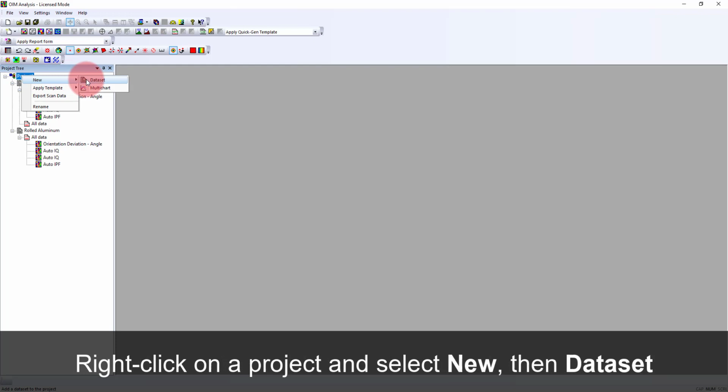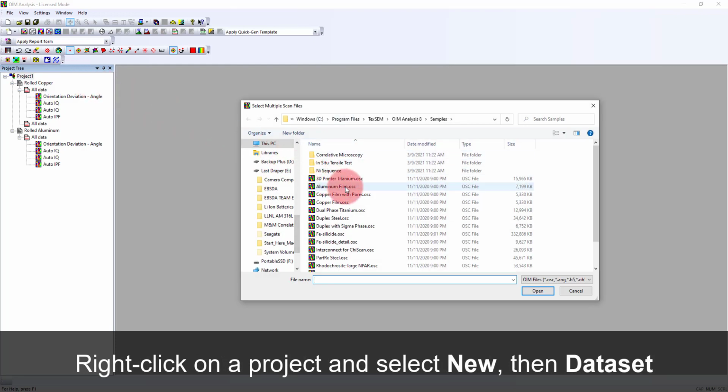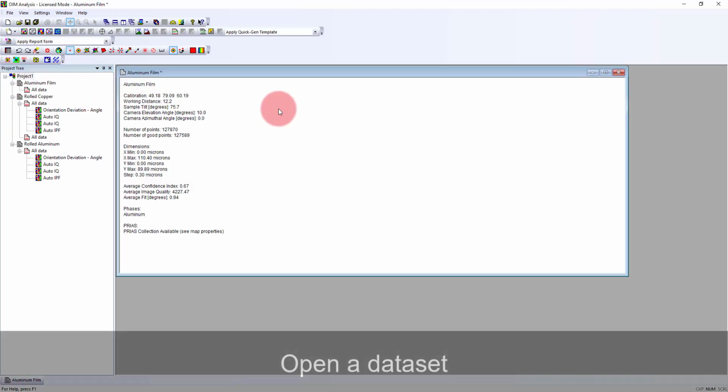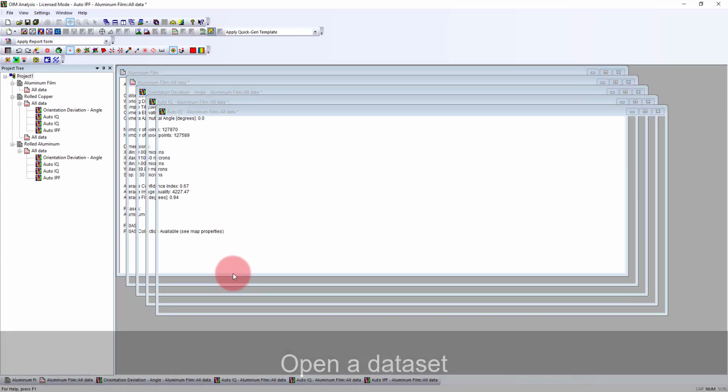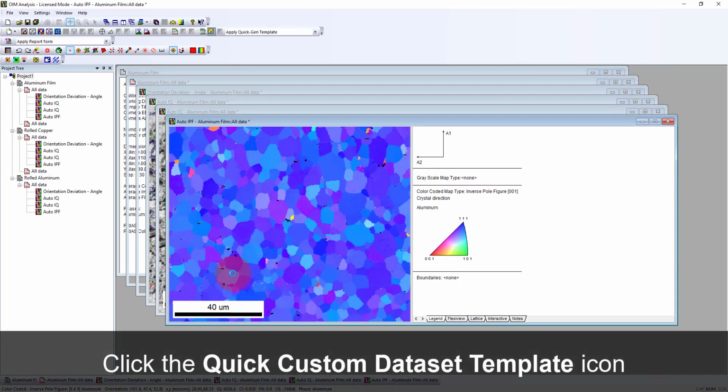So if I loaded a third data set, let's say I'll do an aluminum film, and I press this button here, then that's applied at the push of a button. So once a user decides what analysis they're interested in for a certain batch of samples, it's easy to have this. It's saved as a file. You can share it via email, and it's easy to introduce this to the analysis at the click of a button.